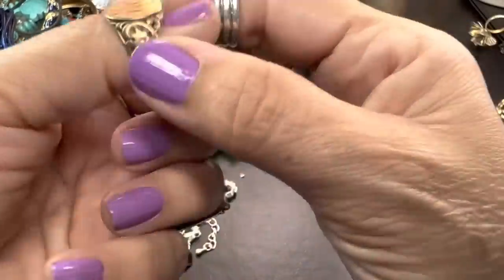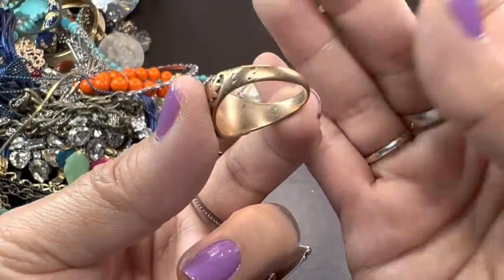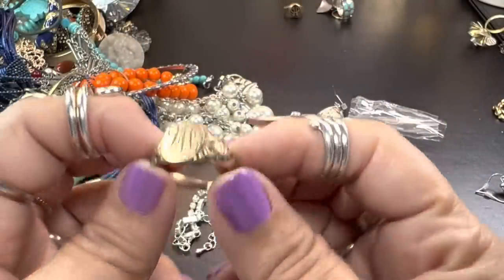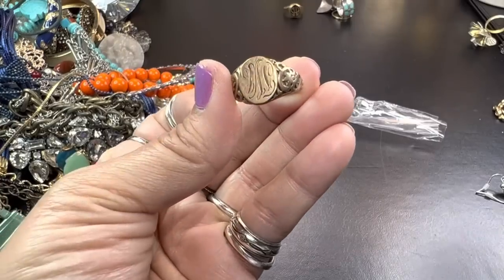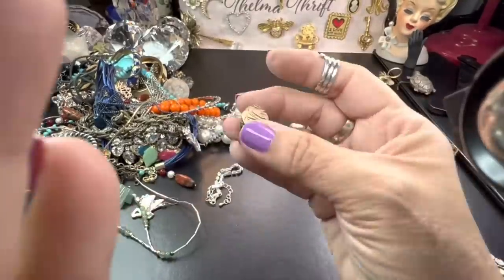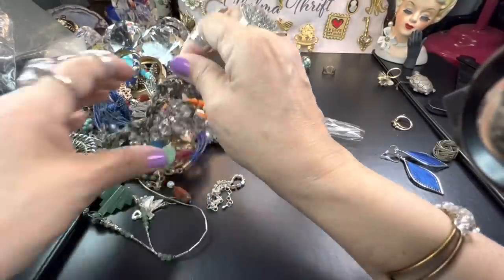I love it — that would make a fabulous thumb ring if it fit, but I do not see a mark at all. It may have faded; it definitely looks like an old ring. It's funny how gold wears away — my sister has my dad's class ring and it has worn so thin at the band. I will test that for 10, then go to 14 and see if it's either of those. Very excited about that one.